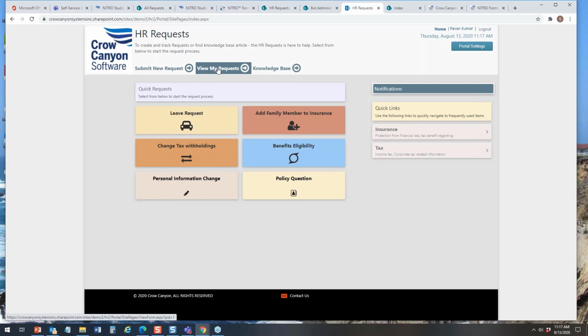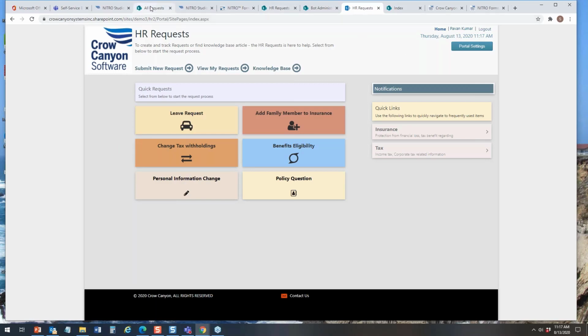And this is great for isolation. That means this user will only see his or her requests and not the whole back-end SharePoint. There are many reasons to move forward into this portal framework, which is a separate site with separate permissions from the back-end SharePoint and SharePoint HR system.